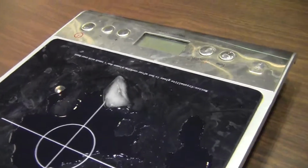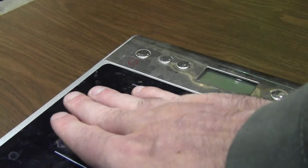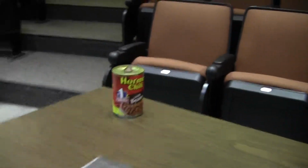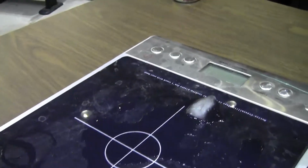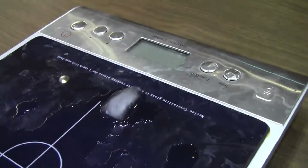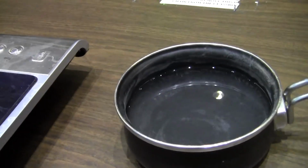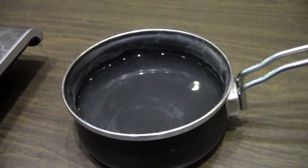So, if I put my hand here, even if I had it turned on, my hand would do nothing because I don't have any metals in my hand that a magnet will stick to. At least not very much of it. A little bit of iron in the blood, but it really won't heat up my hand. That's why the peanut butter didn't heat up. That's why the ice cube really didn't heat up. But the water did, because this pan will stick to magnets. It's ferromagnetic. Aluminum pans, by the way, won't work on an induction cooker, but cast iron works great.